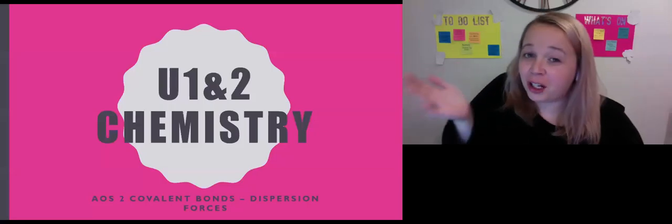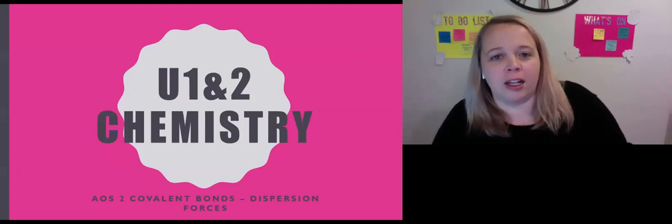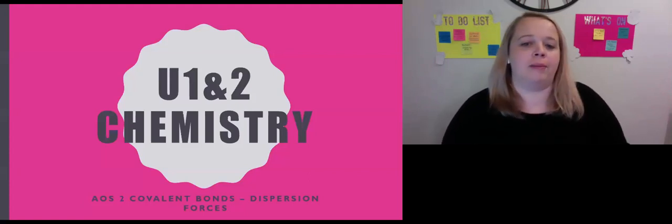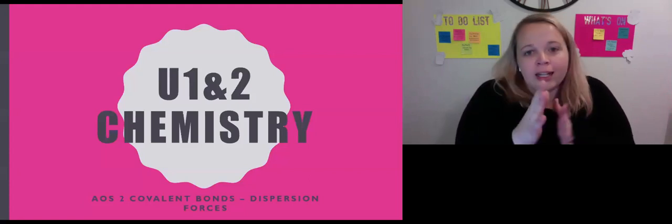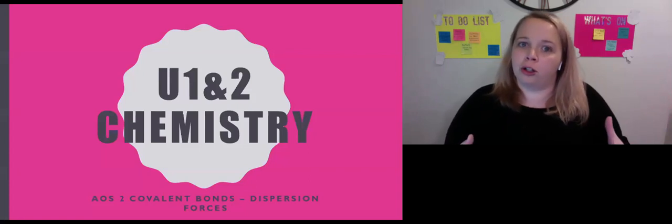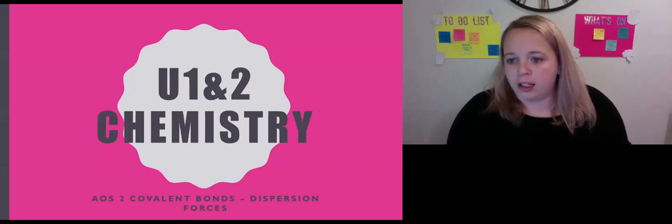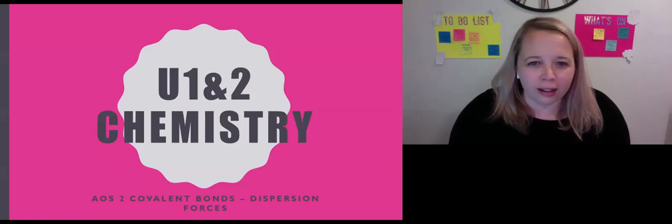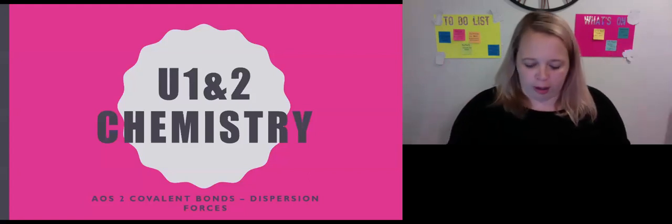Okay, girls, we've finished up with intramolecular bonding, and now we're into our next type of bonding, intermolecular bonding. We're going to start with our weakest type of intermolecular bonding, these things called dispersion forces. This is on the page that starts with intermolecular forces. It should be about page 8 of your covalent notes, and it's got the heading intermolecular forces.